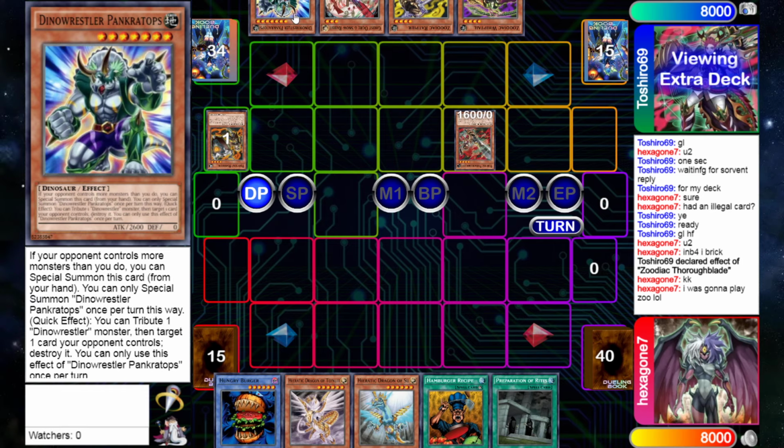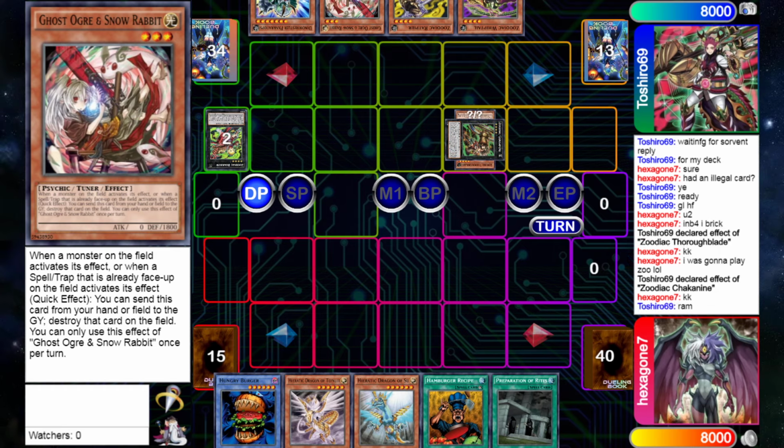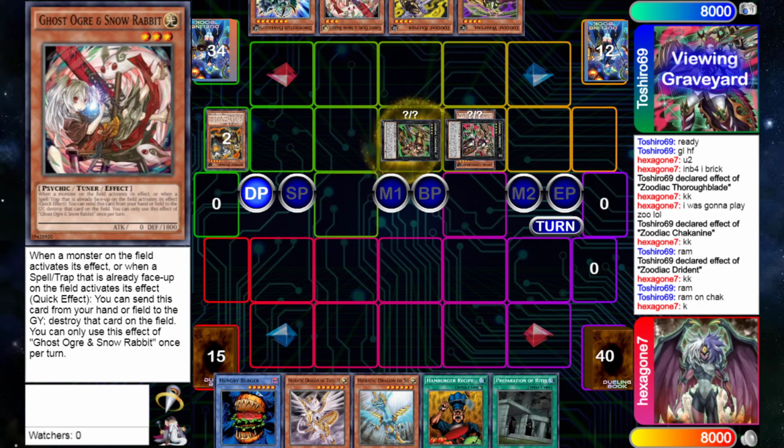And it looks like he's drawing into a Pankratops and he has a Ghost Ogre in hand, so this is pretty interesting. He can overlay into a Broadbull, then a Chaka-9, use the Chaka-9 to detach and special summon the Ram back to the field, then overlay a Dryden on top. He's going to use Dryden's effect to pop the Ram, and then the Ram's going to be special summoning the Chalk back to the field.